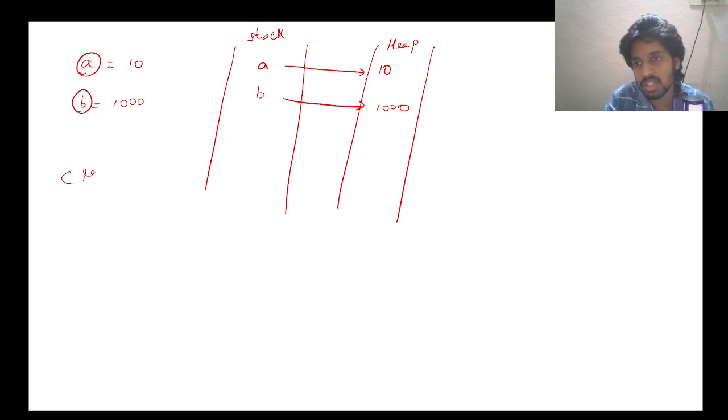For example, in C language, we mention the data type for the variable. For every variable, we should include the data type. If we don't include the data type in C, then we'll get a compile time error. But in Python, that's not the case. We don't need to include any data type for this variable because the type is not related to this variable. The type is related to this object.